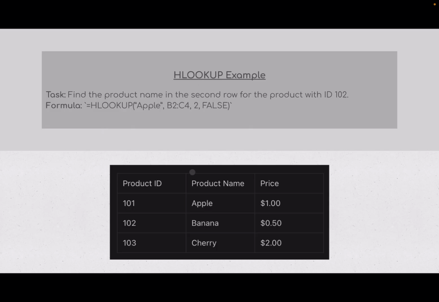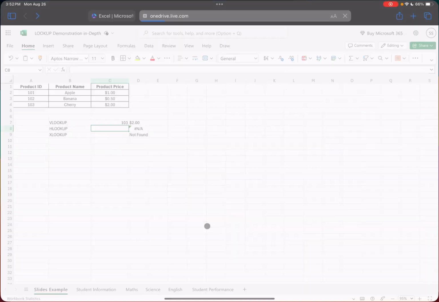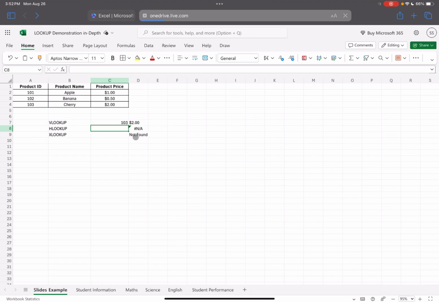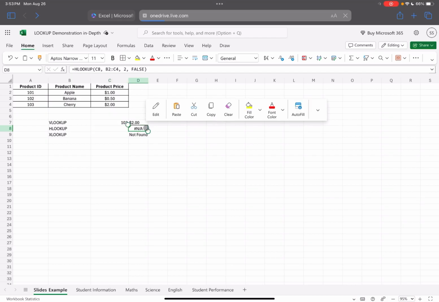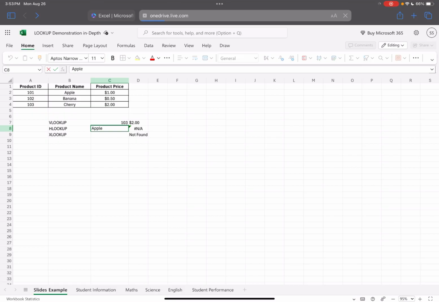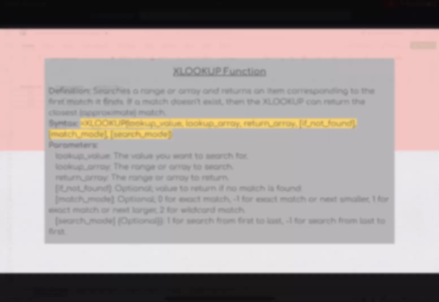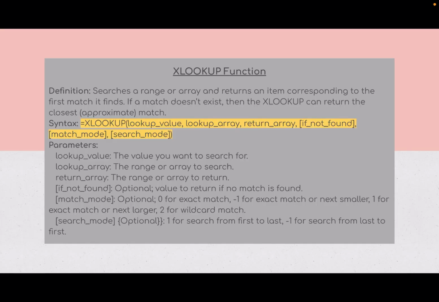So from apple till $2, right? So this is the reference table, and then we need the second one, so we should give banana. So let's see. Here you can see we have HLOOKUP, and here you can see that we have put the formula. Again, for the reference, let's put apple, and we get banana.